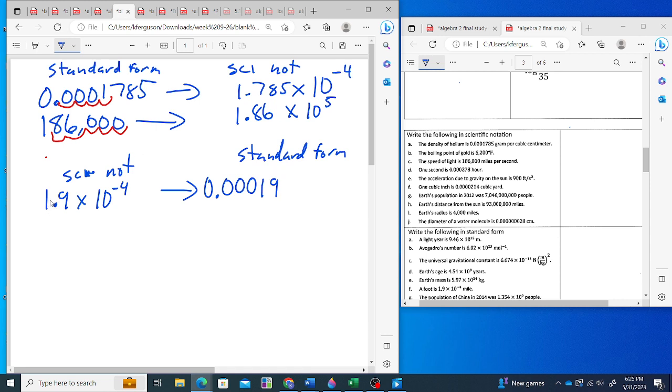What about 4.54 times 10 to the 9th power? So standard form, that's 4. And then I've got 5, 4. I move the decimal place twice because that's positive. I'm moving to the right. So that was 2 moves. I got 7 moves left, so 7 zeros. 1, 2, 3, 4, 5, 6, 7. So what is that? 4,540,000,000.